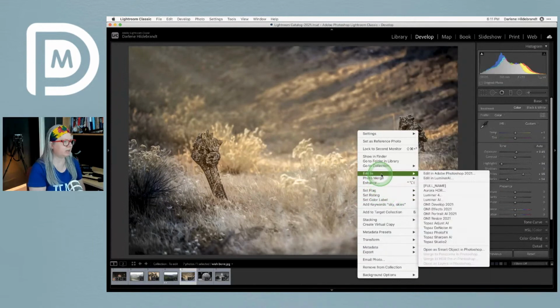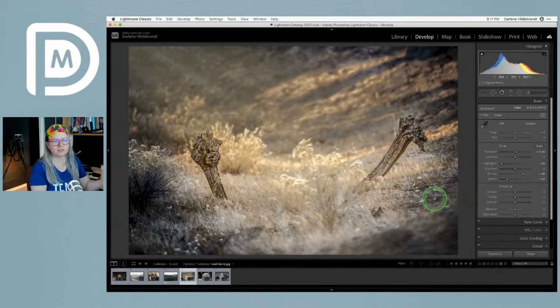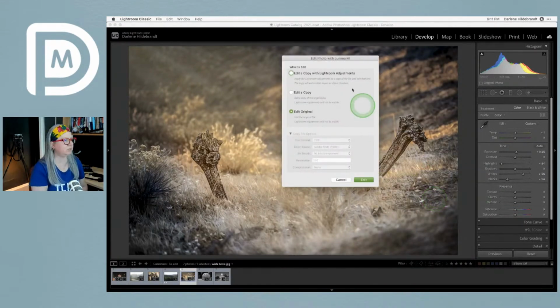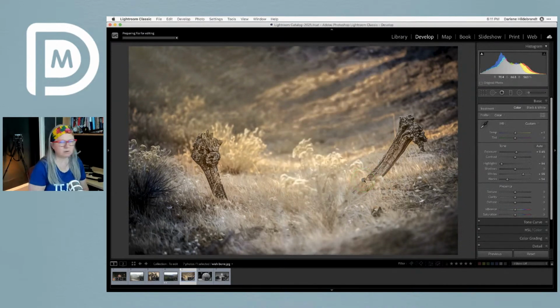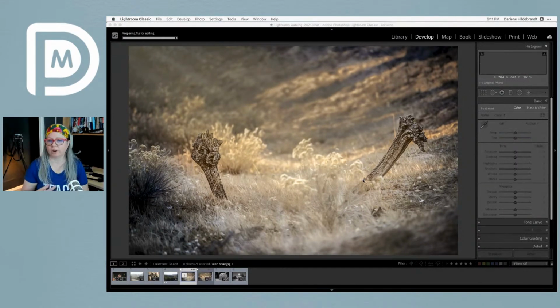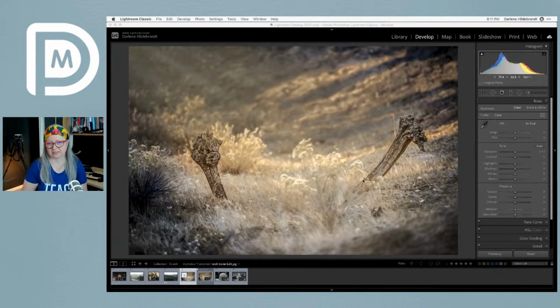But I want to continue where I've left off here. So I want to edit a version with the Lightroom edits already done. Okay, so I want to edit a copy. So now it will make a copy of this image and open it inside of Luminar. This is what's called non-destructive editing, in terms of the original image is never going to be touched. So I don't have to worry about writing over it or making a mistake that I can't undo later.